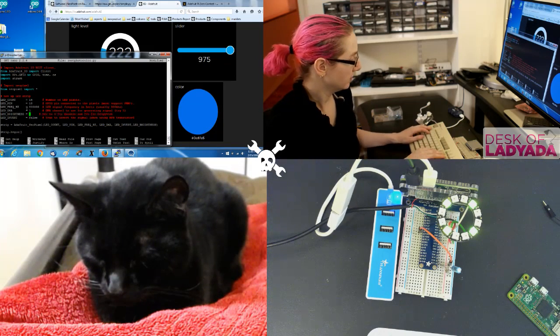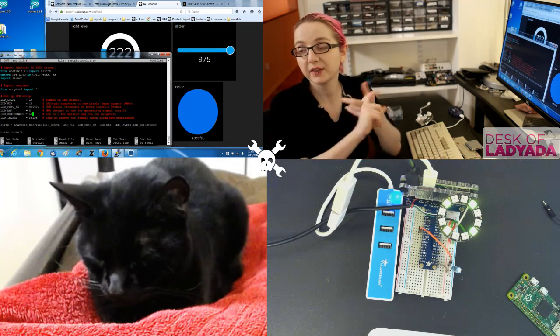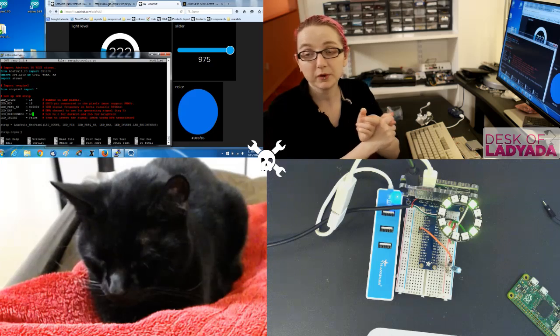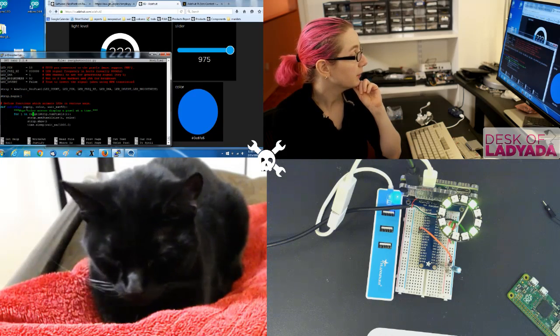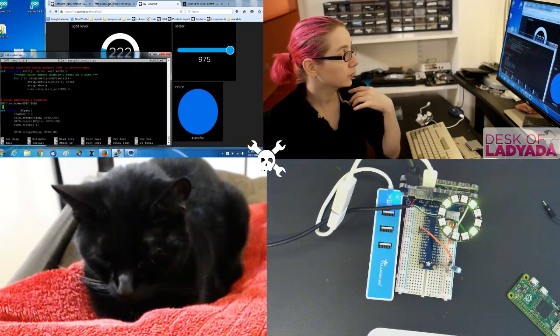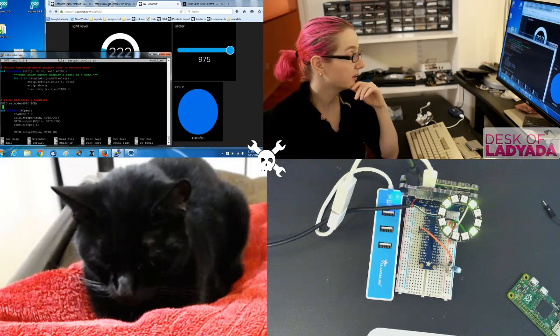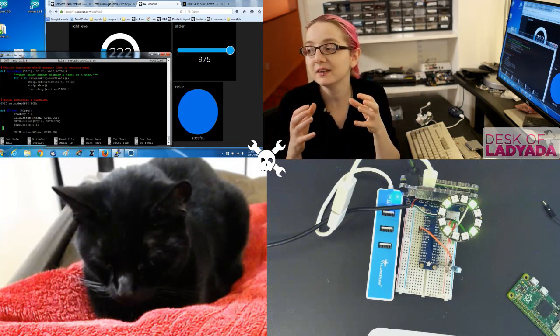See, maybe I'll make it 50. I pasted in the NeoPixel code as well. So now I've got that RC timing code for the photocell, but I've also added the color NeoPixel stuff, and added a function called color wipe that will fill in the entire ring. And so here's the photocell code. So just this is a technique.